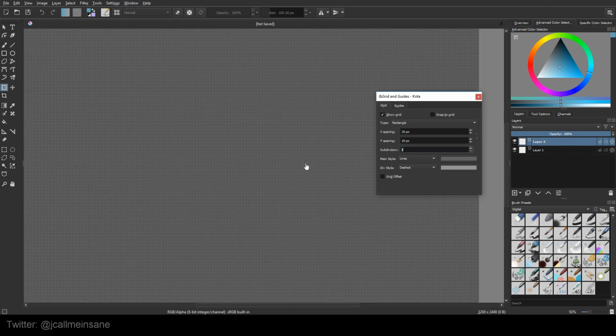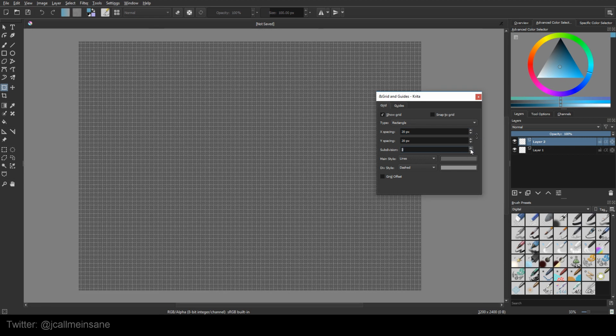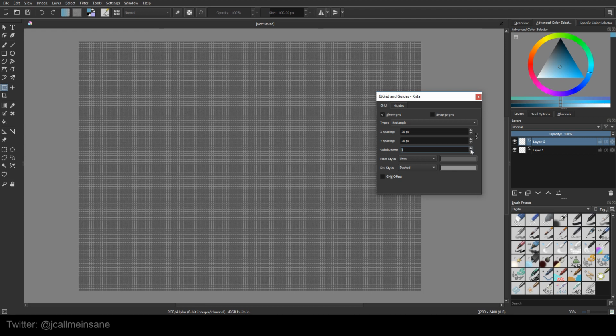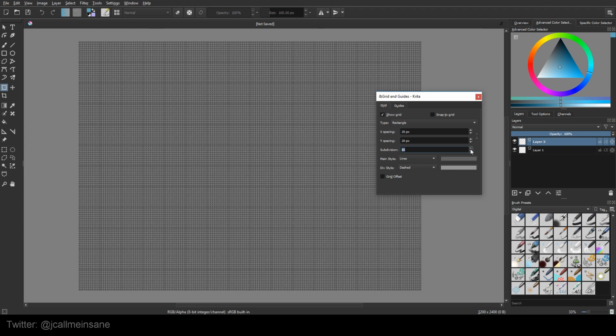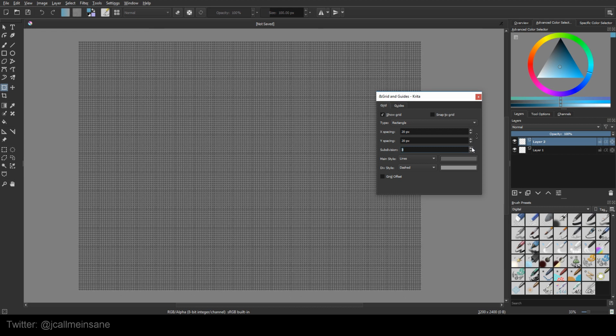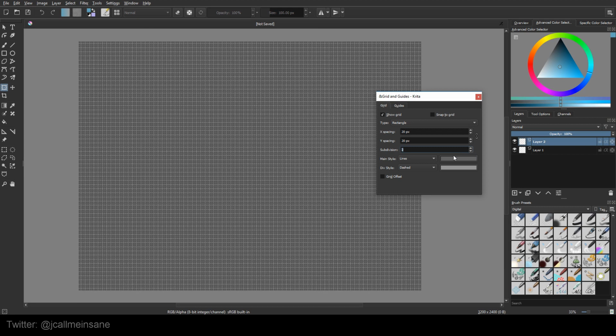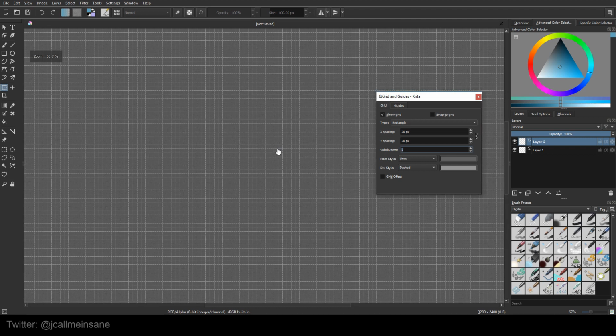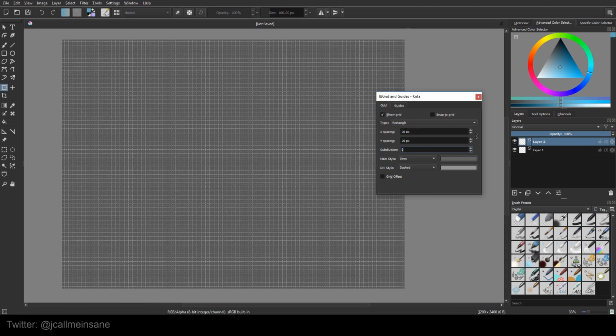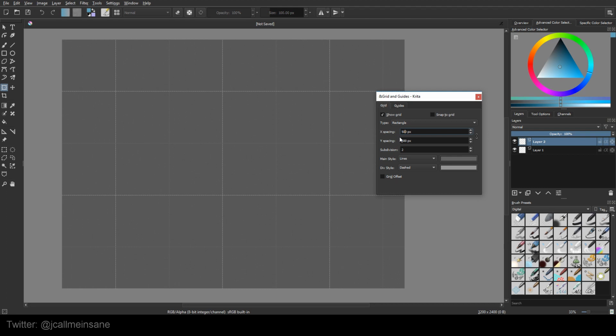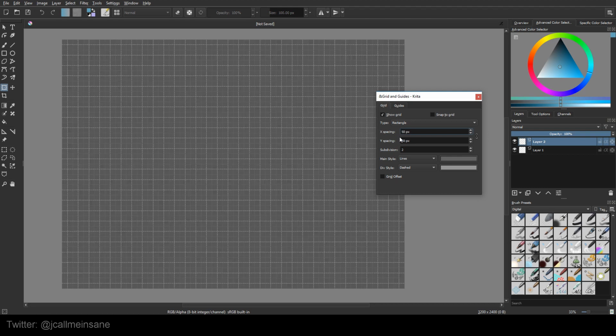Subdivisions, right now I have one subdivision, and I can do 2, then 3, 4, and I can just add more and more, and it's up to 10. And maybe you need that many, maybe you don't. For me, it's a little much. So we're going to change that spacing to 50. Whoops, not 550. So the squares are a little bit bigger and they're a little easier to see.